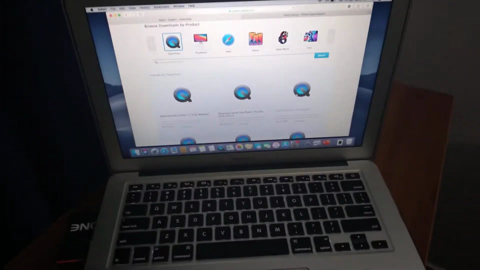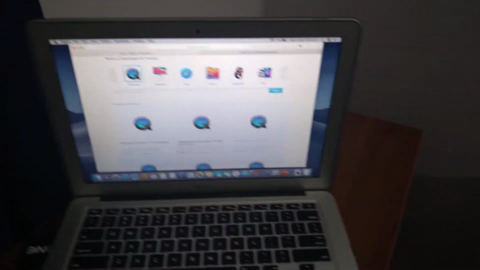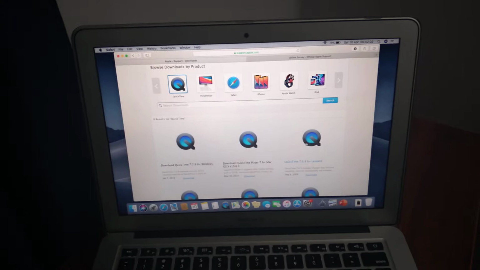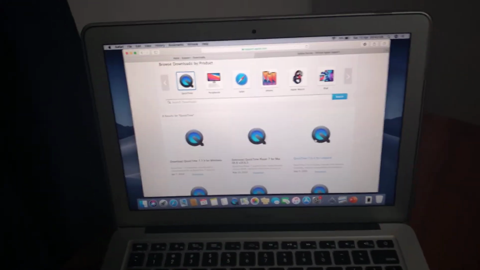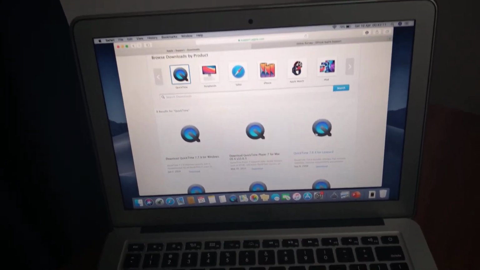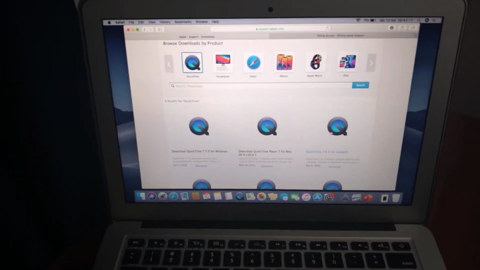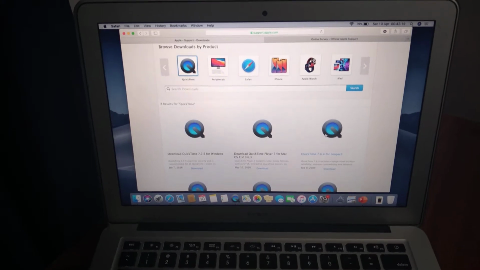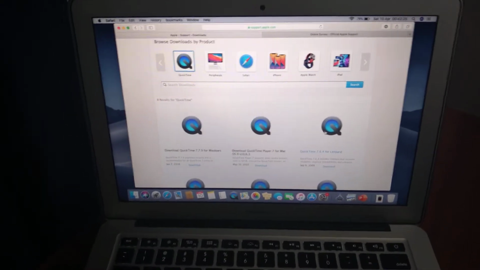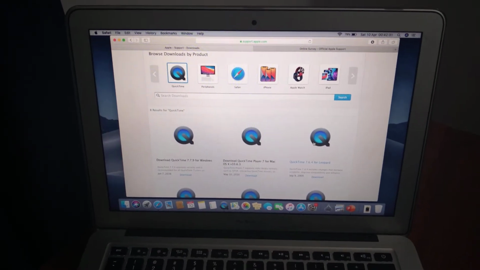Today we will discuss how to record videos on Mac for free. When you buy a Mac, the laptop comes costly, and all the apps are going to cost you too much. But to record videos and high quality screens, you don't have to spend so much money, since there is a software called QuickTime Player, which is available on Mac for free, and you can make really high quality videos using this app. So let's get started and see.